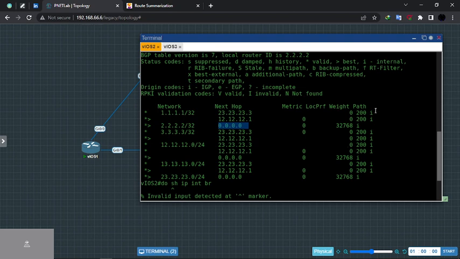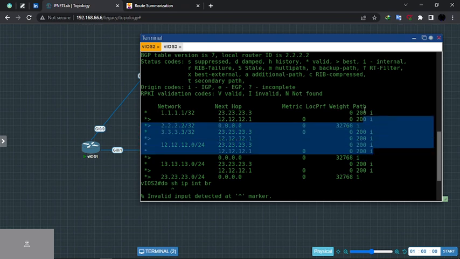And also this is some interesting sign. If we see the I symbol in here, it means it's from internal BGP.